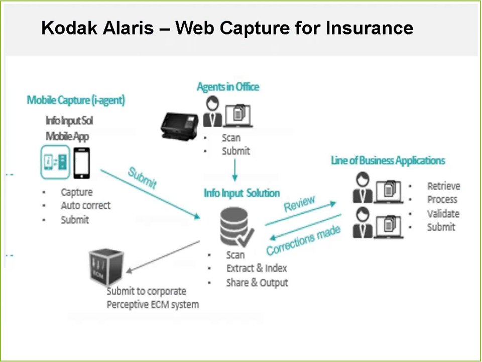So just to give you an idea of how this works and all the areas that this application will work from. You've got your mobile components, so you can capture documents as a field worker. You've got your agents maybe in a small office where they can scan and submit, and all of that comes into our main server and is then pushed out to your repository or content management system, or maybe a line of business system, depending on how you're set up.